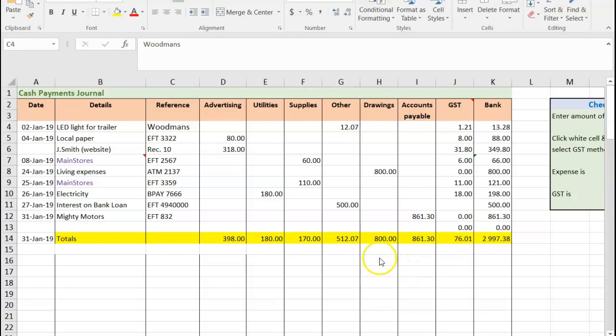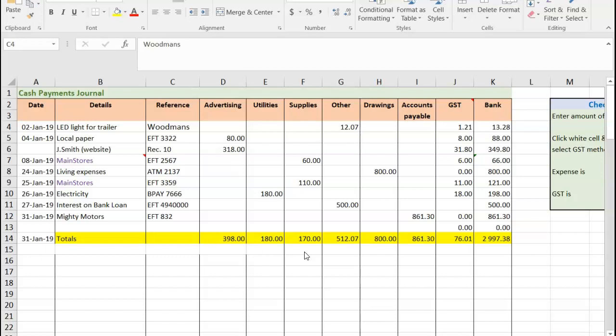So they're those items. Now, if we go back to supplies, what happens with supplies is that we use them up over a period of time and on a number of jobs. So we can't just include the $170 worth of supplies that we've purchased during this particular month. What we have to work out is how much we've actually used.